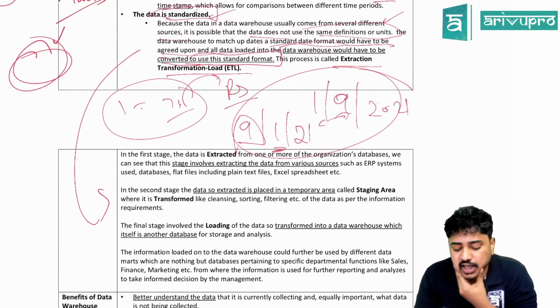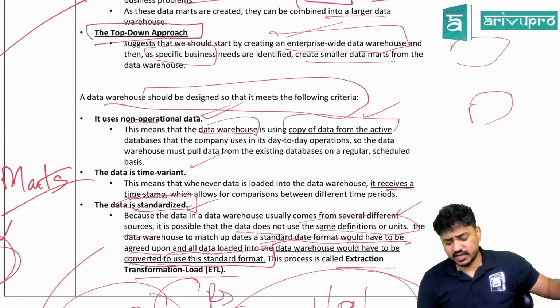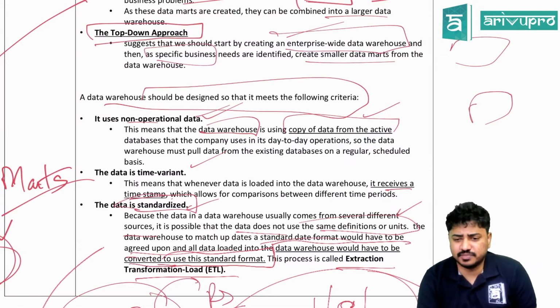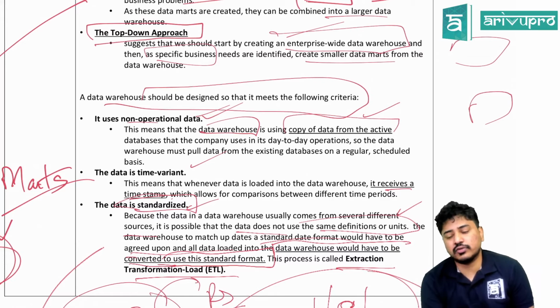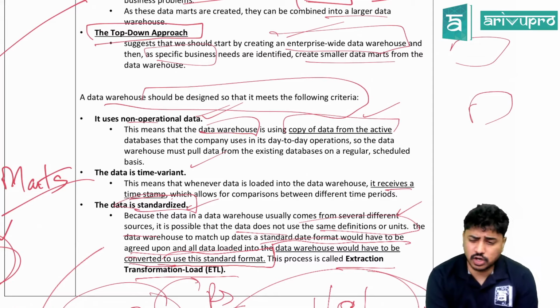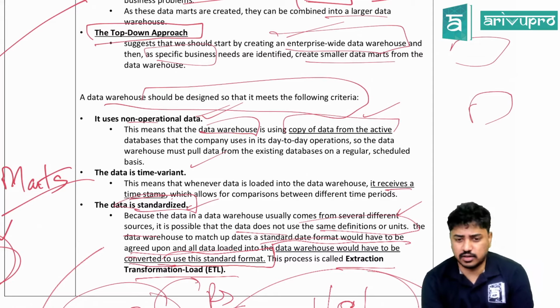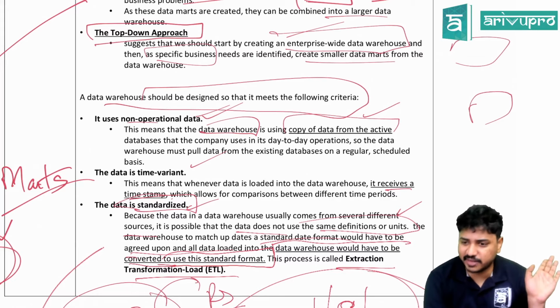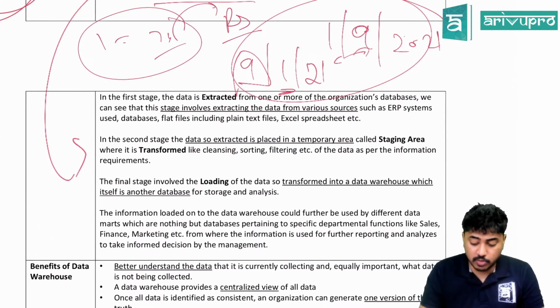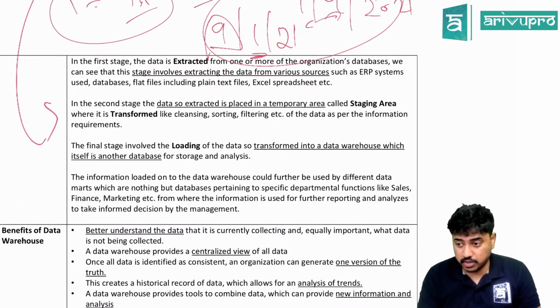This is also ETL. Non-operational data means data which is not used for operation. For example, right now I'm recording this class, I am uploading it. It's going to be useful for which attempt? May 2022 or November 2022 or May 2023. That's all, now it will be useful for later on. After that it will become non-operational. Or my previous class is there, no, now it is becoming non-operational data. Are we clear?